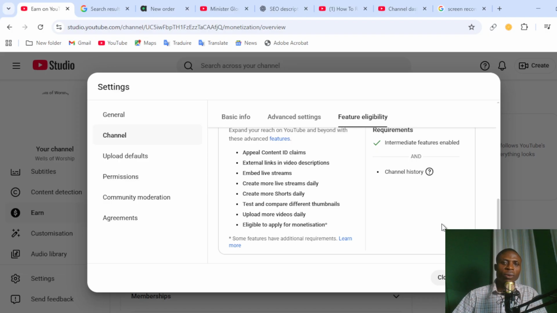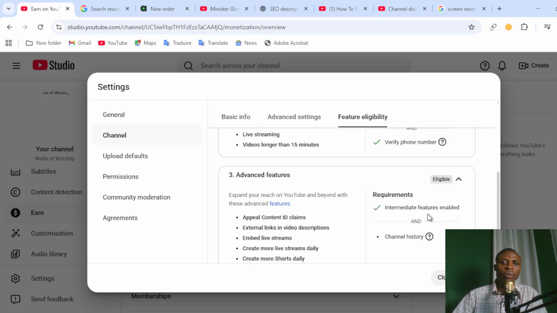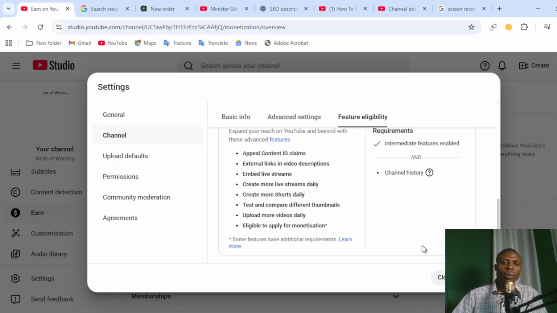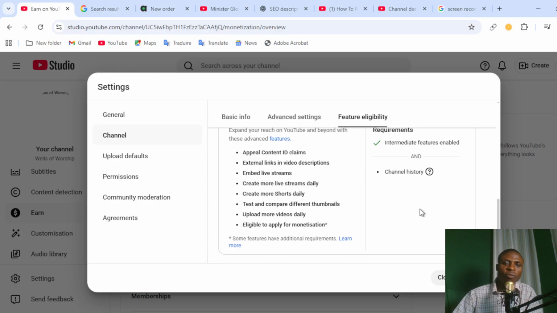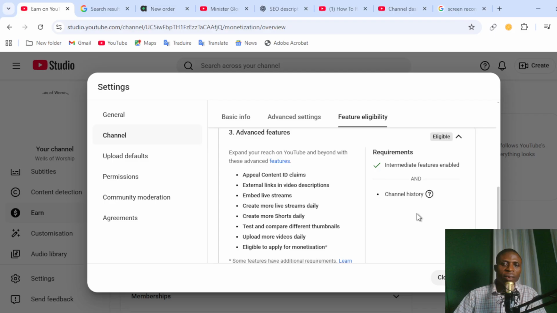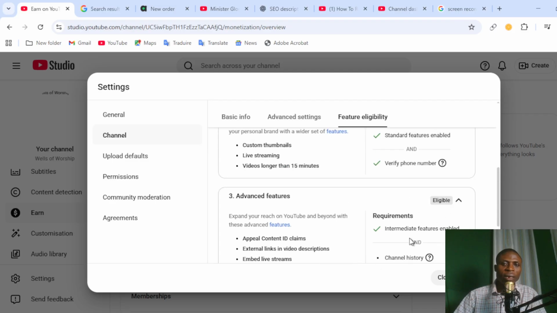In other words, you also watch other people's videos, you comment, share, and like, and then you need to build a consistent pattern of uploading on that particular channel. It's through all those things that YouTube is going to validate this particular advanced feature.